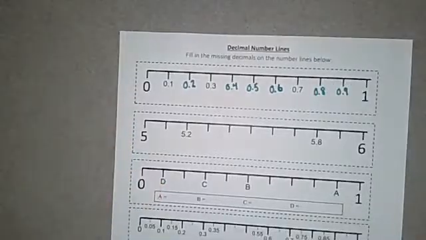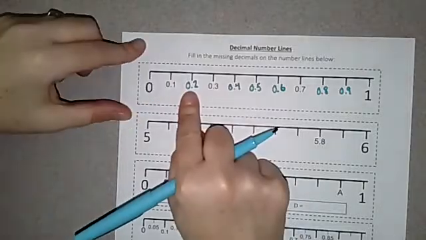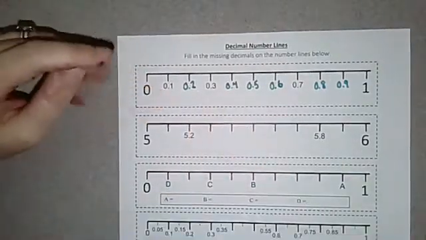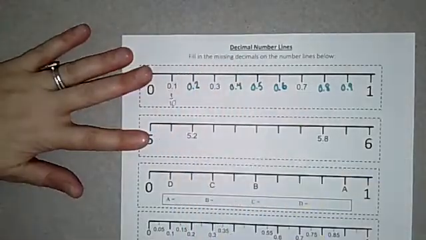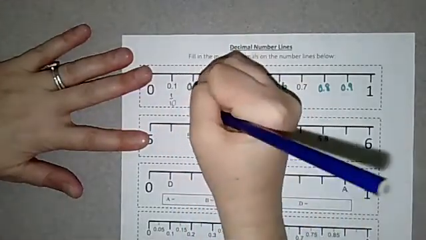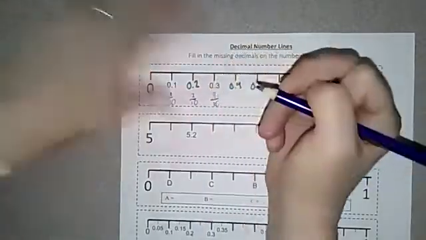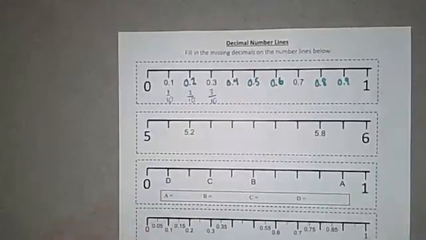All right. And all that means is these decimals are fractions. This is 1/10 of the line. This is 2/10 of the line. This is 3/10 of the line. If you were to write these as fractions, they would look like this: 1/10. This is 2/10. Miss Ross, I understand this now. Good. 3/10. All right. All the way down until you would have 10/10, which would be a whole.